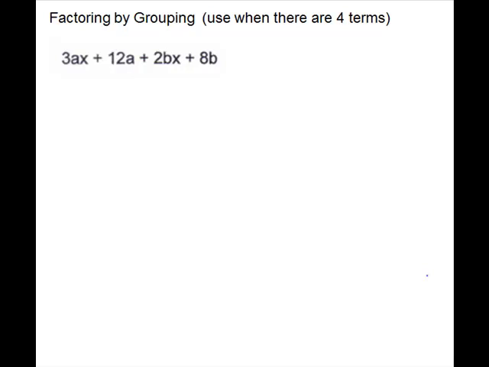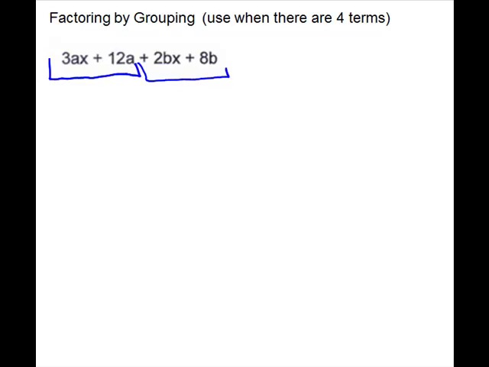Factoring by grouping. We use this method normally when there are 4 terms. We will try grouping. And we notice that there is no GCF in the entire problem. So we're going to go ahead and look at groups, and we'll just split it in order first and see if that works. And then we will just look at half of the problem at a time.